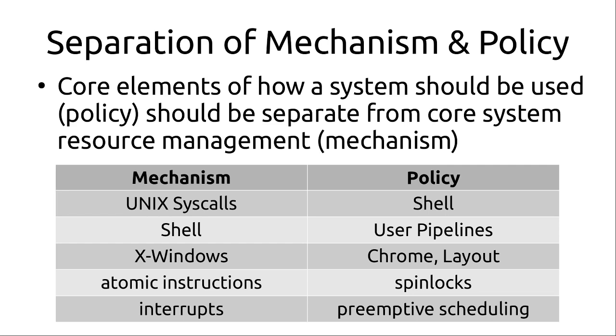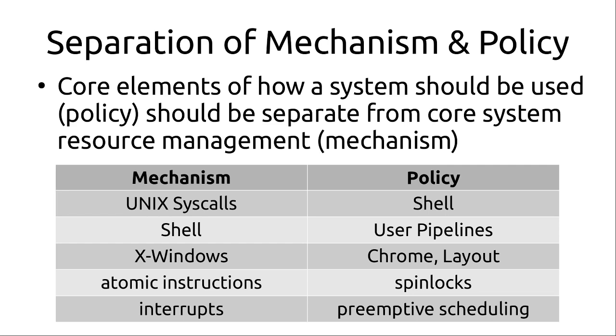Some additional examples here. We might think of the mechanism of X Windows on Linux. I don't think modern X Windows, but older X Windows exposed a protocol that wasn't really opinionated about the Chrome on all of our windows. You know, what does the exit out of this window thing look like? What does the bar at the top of your window look like that you can drag around, right? That's Chrome. It didn't really have an opinion about that. Layout, yeah, it doesn't really have an opinion about that. You define that in the layout manager.